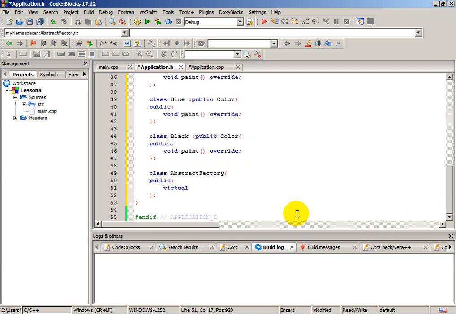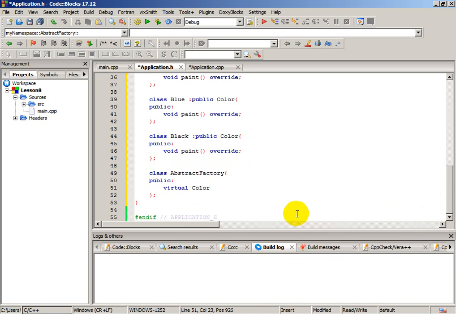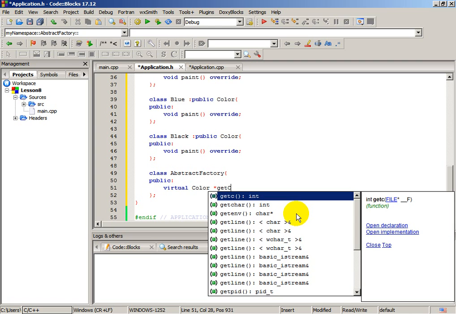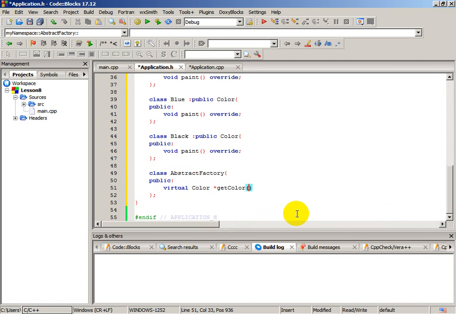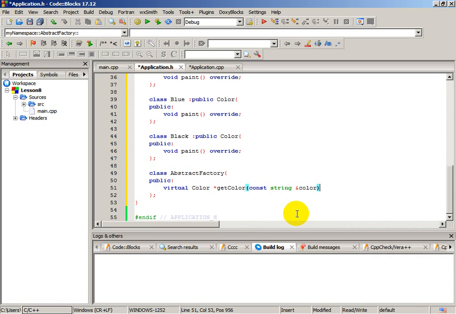The first function will return a color, and the name of the function will be getColor. It will have a constant string color as a parameter, and it can be a pure virtual function.